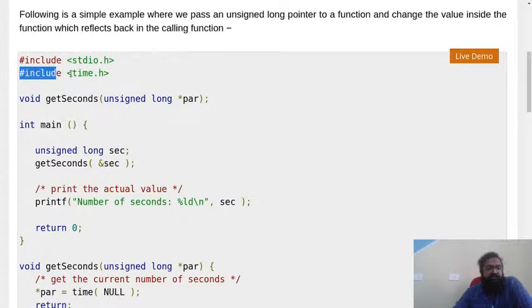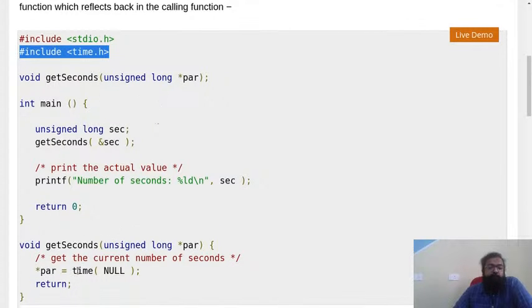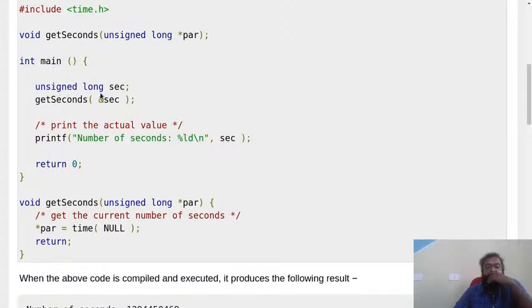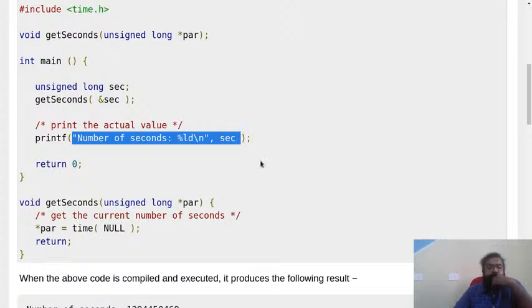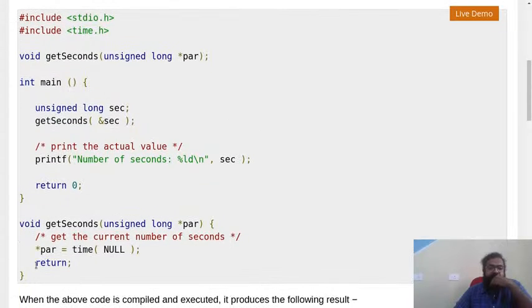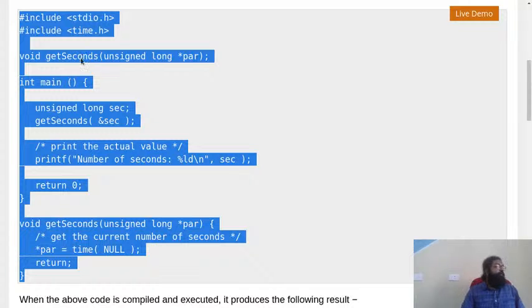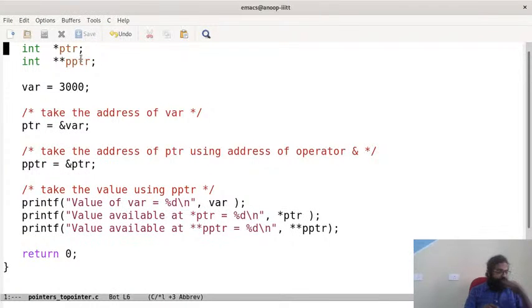We have a hash include time.h here also, and this time function gets the current number of seconds and returns it as a long integer, and it will store it into the variable sec, and so it will be printed here. Is that clear, students?